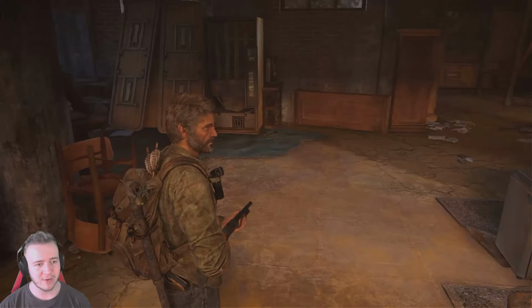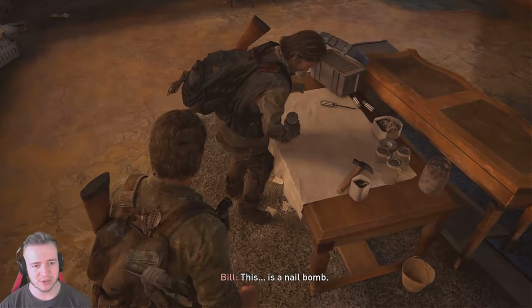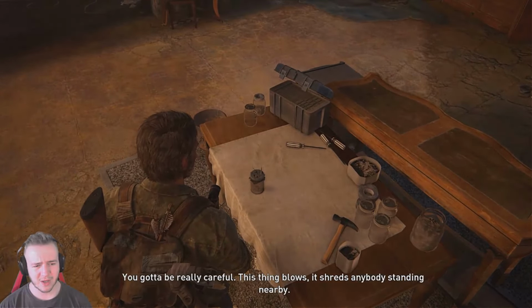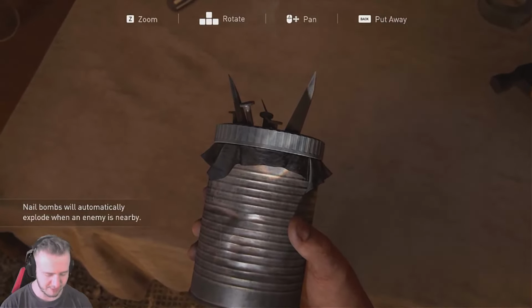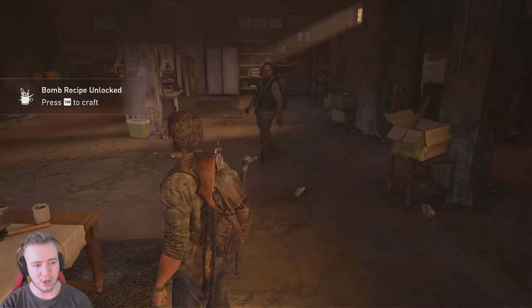I have already been around here and collected everything that I could. And now Bill just wants to show us something, and a nail bomb. I'm pretty sure we've seen this cutscene in the last video at the end, so maybe it just saved just before. But I've already looked around, and there's nothing else to pick up. So it looks like we are ready to go.